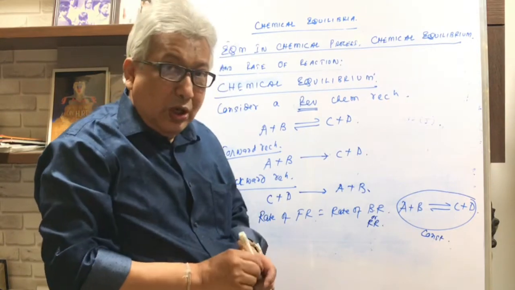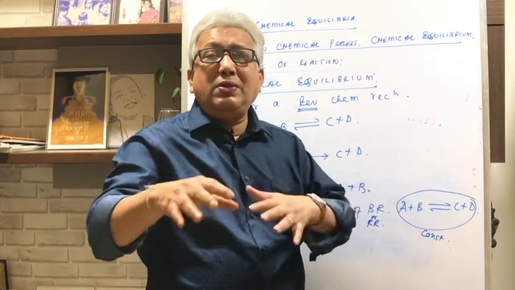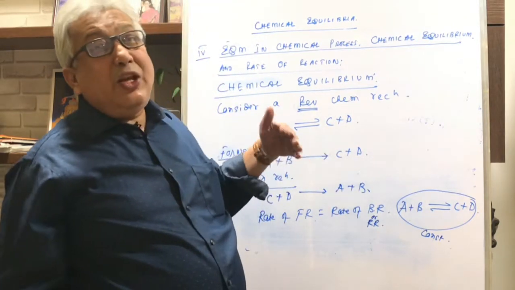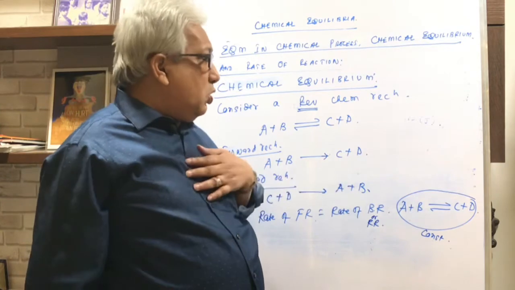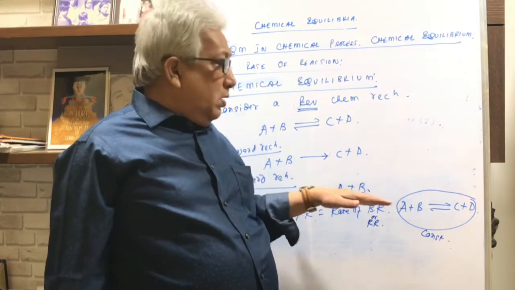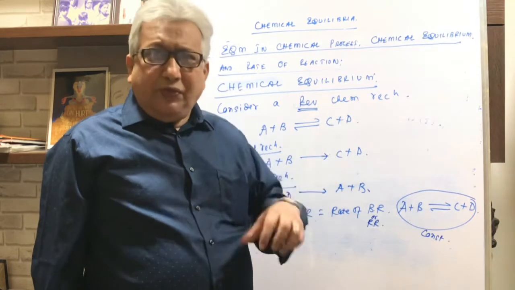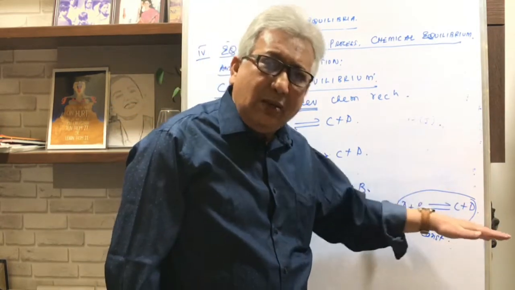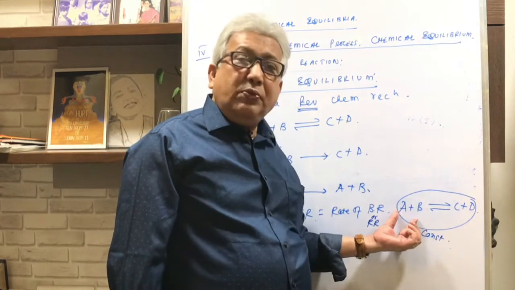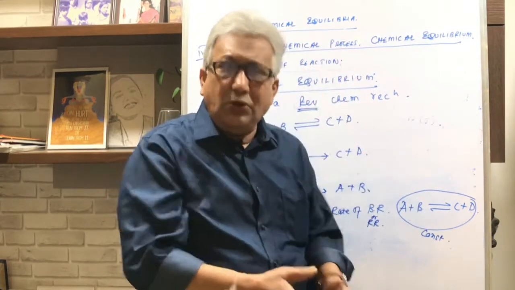And there is one thing I must tell you so that you have no confusion. Don't think that there will be equal amount of A and B and C and D. No, nothing of that sort. It all depends upon the nature of the reaction. If the reaction was such where the reactants had more tendency to form the product, you will find that at equilibrium there is 80% product and 20% reactant. But if the forward reaction tendency was less and backward reaction tendency was more, maybe at equilibrium there will be 30% of reactant and 70% of the product. But whatever it has achieved, that value will remain constant.